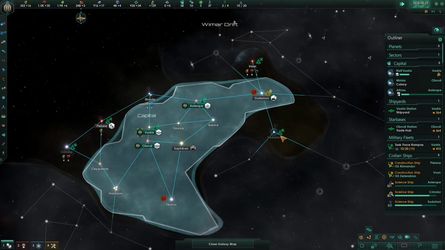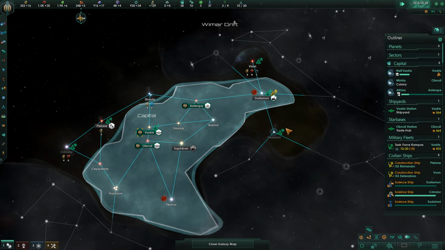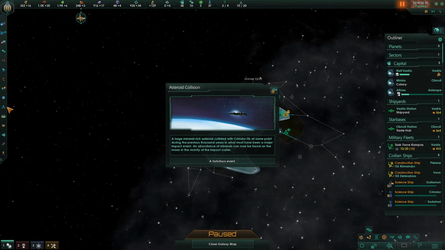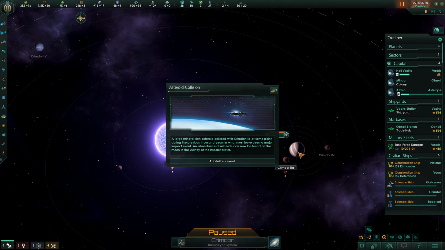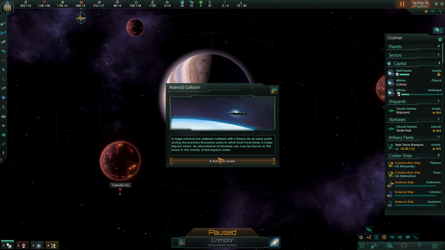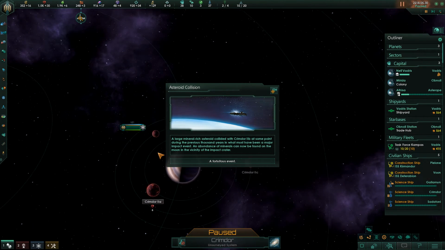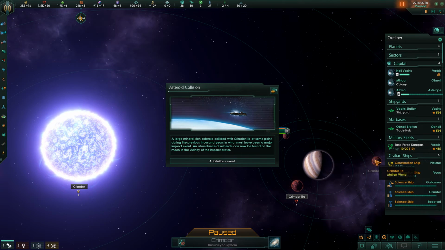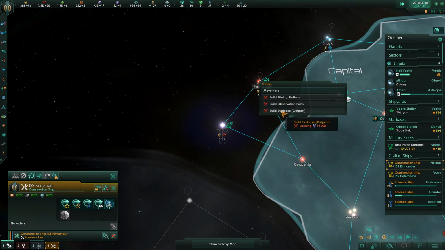All right, so we finally have a science ship that is exploring elsewhere in this area. I'm hoping for some nice discoveries in this particular area that's kind of tightly packed in with my existing empire. Asteroid collision. A large mineral-rich asteroid collided with Crimdor 2b at some point during the previous 1,000 years in what must have been a major impact event. An abundance of minerals can now be found on the moon in the vicinity of the impact crater. So again, this is 2b. Where are you? Right here. So this gas giant has 3 molten moons, and the second of the 3 has some spare minerals for me. So we've got some nice systems out here that we need to add ASAP.